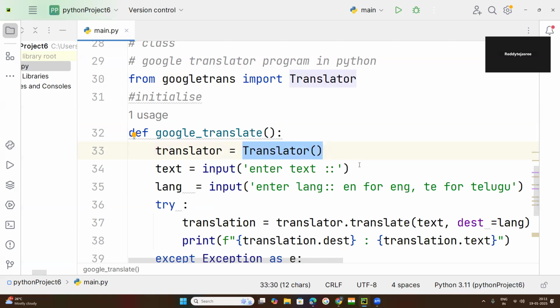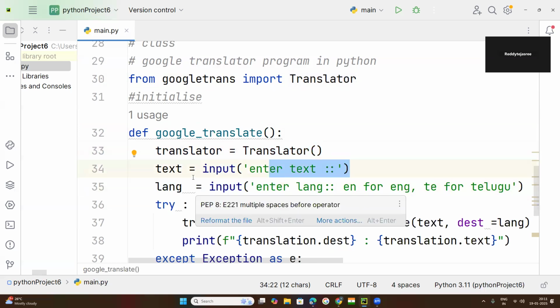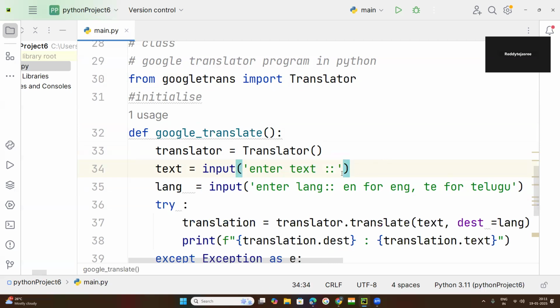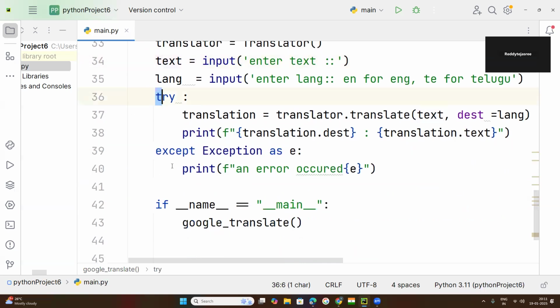Next, we need to ask the user to enter the text which is to be translated, and we need to ask in which language the text is to be translated. One variable, text, is the variable. Try-except blocks we need to use here.